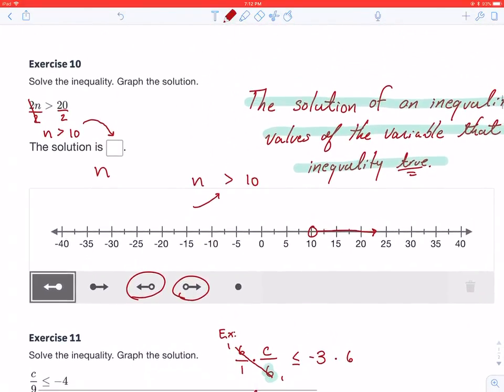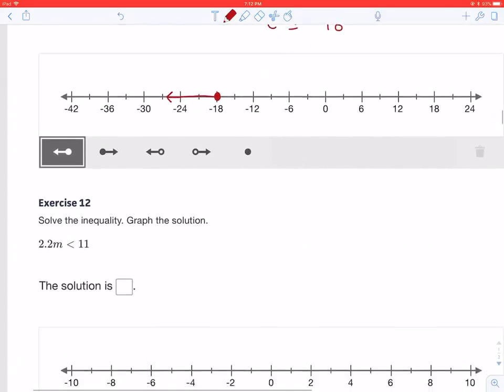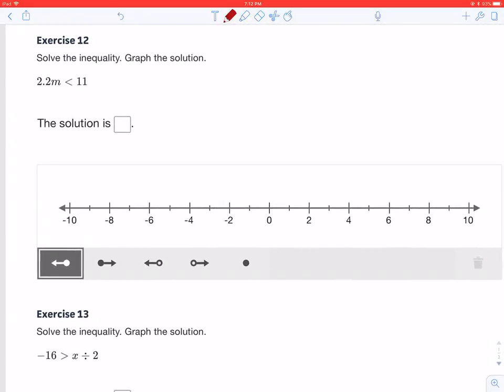Number 12, exercise number 12, is similar to problem number 10 because it starts off as a multiplication. This is 2 and 2/10 times m is less than 11. Remember, with all these, I want to get the numbers that are attached to the variable. I want to get them over themselves. And so if this 2.2 or this 2 and 2/10 is on the top, then I can go ahead and divide by 2.2 in order to put that number over itself, cancel it out to equal 1, and then I'll get m on the left side. I divided by a positive number, so I'm not going to flip the sign. And then now you need to determine what 11 divided by 2 and 2/10 is.